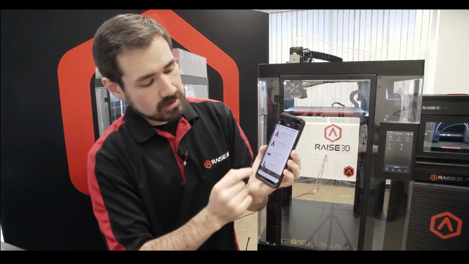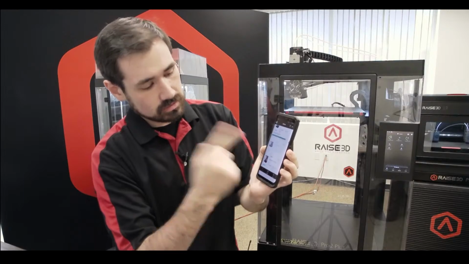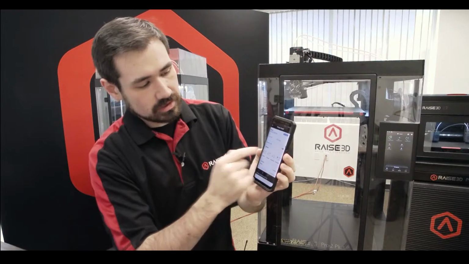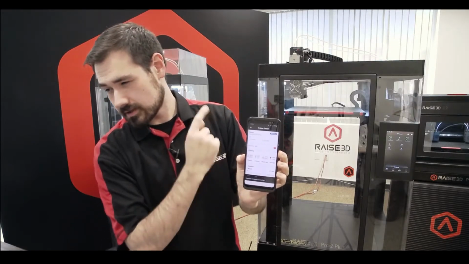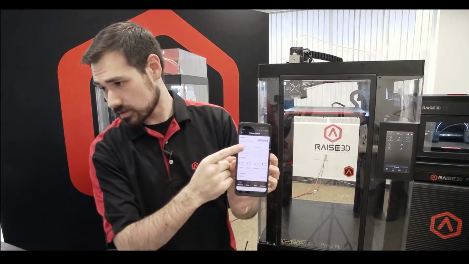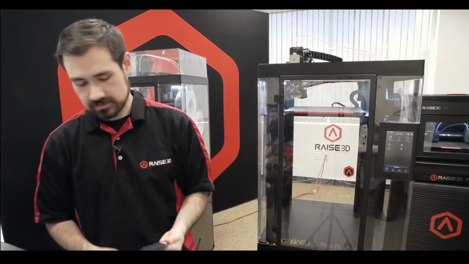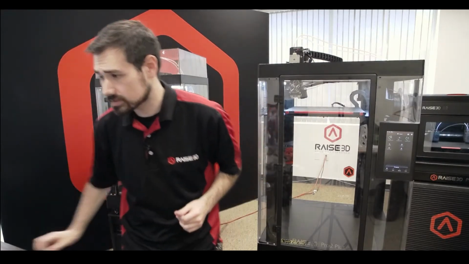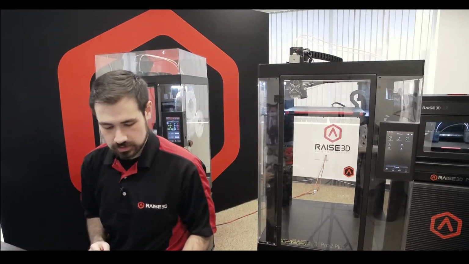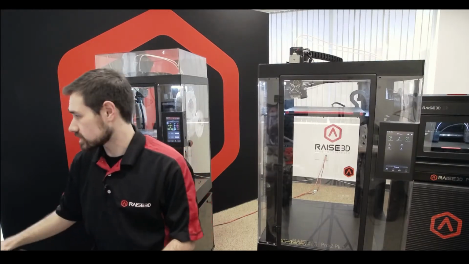So it's all tracking. Back on printers, we'll look at the Raise3D machine. That one is already running. So demo down here is what we just had started. So that is now in standby. I want to go ahead and tell that to receive job. And then we should see that one come up on the machine once it reconnects. So I have it receiving job here. Cloud is sending it out. I just need to wait for the machine to receive it. So it will take probably a little bit of a minute. I do have it preheating, so I'm hoping to get it just up and running quickly. But it will take a little minute to receive that job.